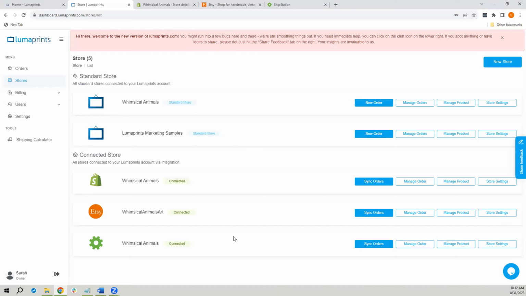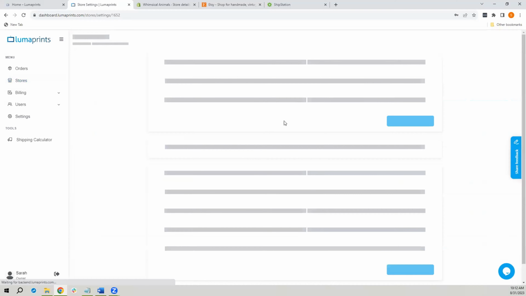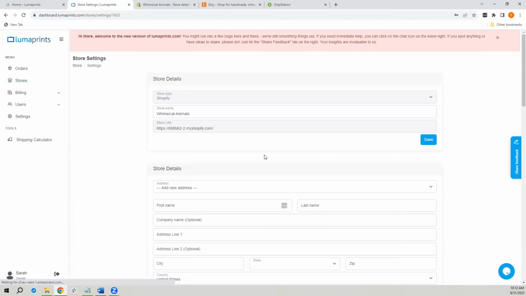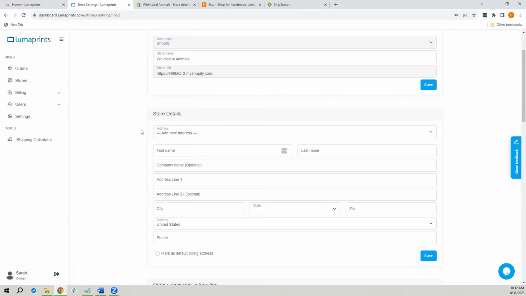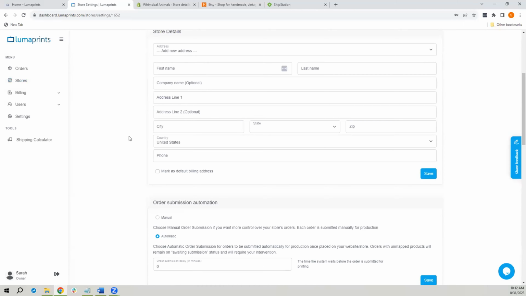Alrighty, so I'm just going to go ahead and talk about the store settings because they are, like I said, different from a standard store, mainly because there's additional options when you connect your store as well. So in either one of these, I'm just going to select one, in this case, a Shopify store. Here you have your store details as well, which is automatic. It just pulls it in, but there's other details like your address as well that you would like to put in. You go ahead and save that. And that would be also your default billing address if you'd like.